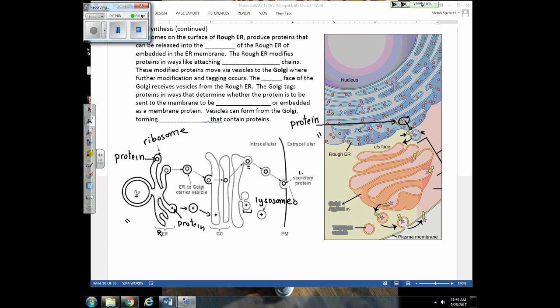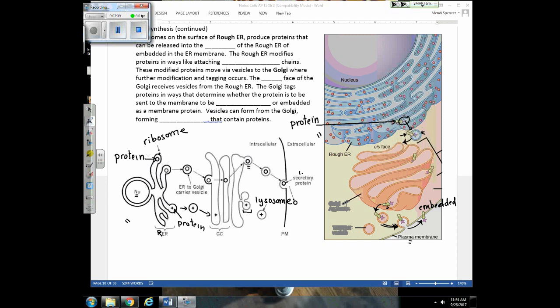So ultimately, that protein is going to be sent to the Golgi. Here it is here. The Golgi is tagging it for its final destination. And then when this vesicle fuses, it becomes a part of the phospholipid bilayer of the plasma membrane. And you can see now, we now have an embedded protein. And this could be a protein like a transport protein or a marker protein that we know are proteins that are embedded in the phospholipid bilayer of cells.